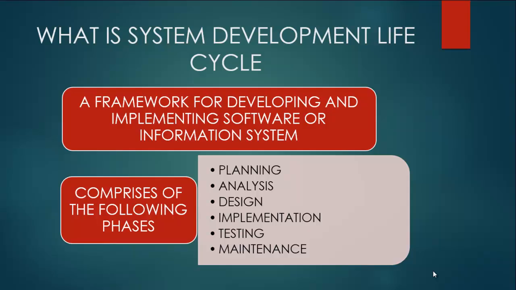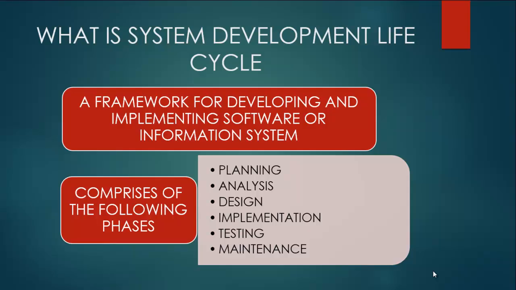And this system development life cycle comprises different phases. Some of these phases include planning. You must plan. Planning is the very first phase of the system development life cycle. When the project is initiated and planning activities are performed, it helps the organization know what they want to achieve, what it will take them to achieve, and how they will go about it. So all these fall under the purview of planning.